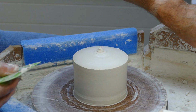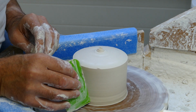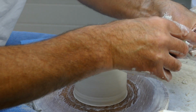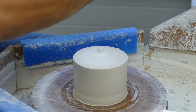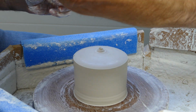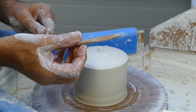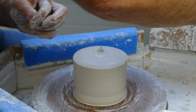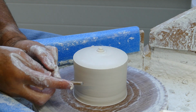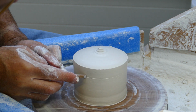Okay, so I now have a completed box. However, unless it has a lid, it's not much use. So I use the same tool that I used before. It's got a square edge. I've just wet it, and pressed in gently with the wheel turning.